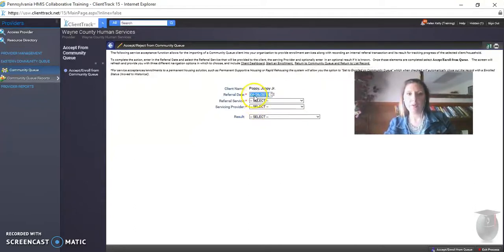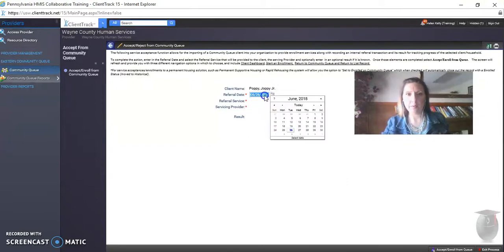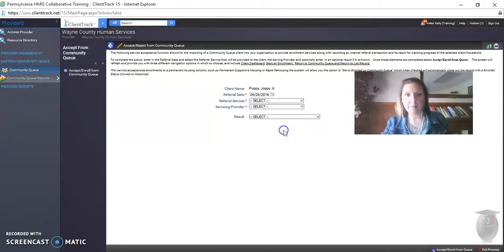Whatever date you are pulling them from the queue, we know we need to be enrolling within 24 hours and taking them off the queue within 24 hours. Once you do the enrollment, they automatically get the status change of enrolled, and you don't have to worry about that. So let's say this was someone that I had helped at the end of the day yesterday. I'm getting to do the paperwork now, enrolling them now.